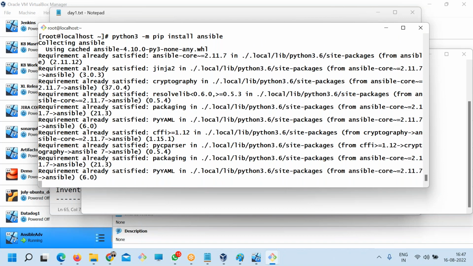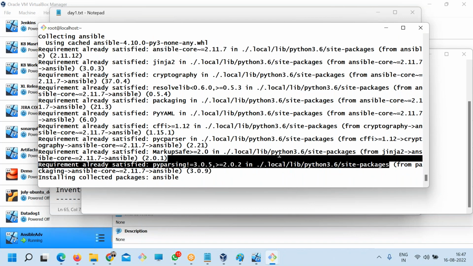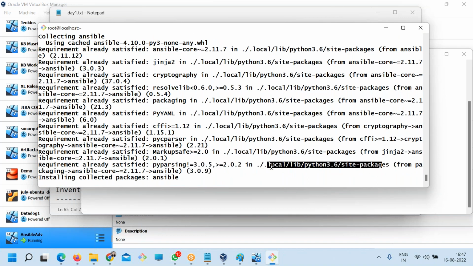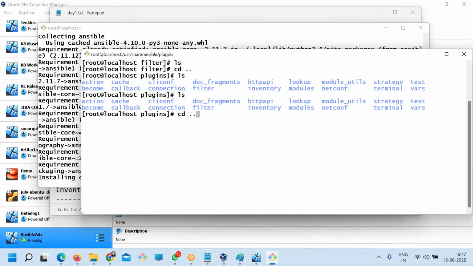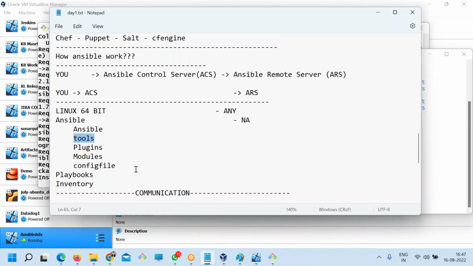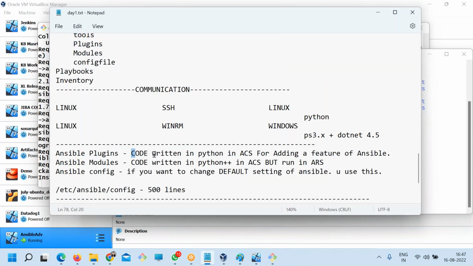Okay, so look at this. These are all the packages. These are the user location packages, and some system location packages also. So here all the Python files will be there, and in the same place you will have the tools also. Sorry, modules also. So modules are also code, plugins are also code.